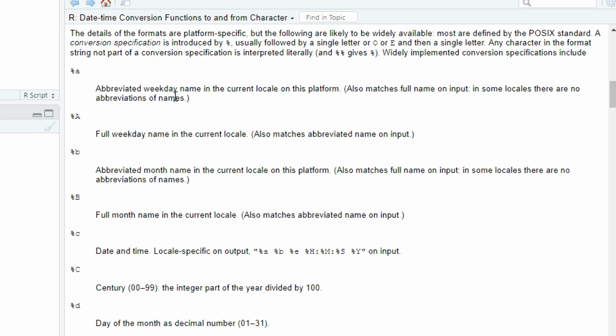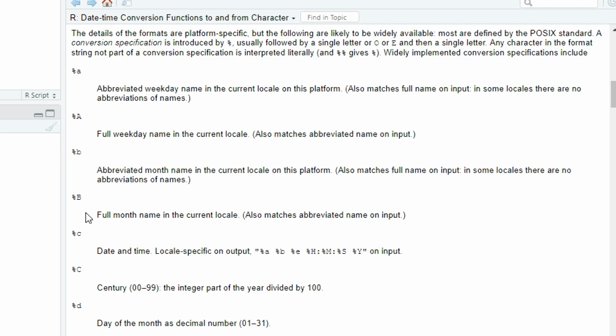And whenever you want to convert a string to a date, you have to figure out what part of the date you're looking at and what conversion specifier corresponds to it. So in general, whenever you want to convert a string to a date, you should do question mark strptime in the console, scroll down, and make sure that you look at this part and know what conversion specifier you need to input. And I'll show you what this means in a sec.